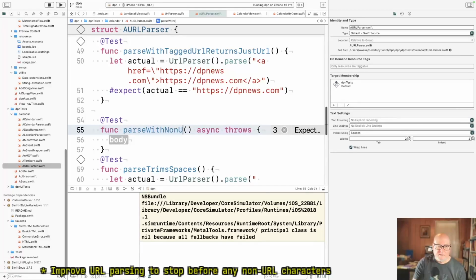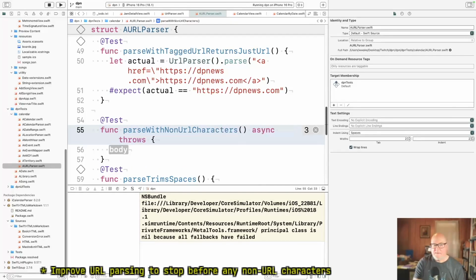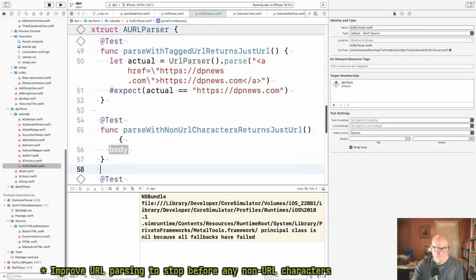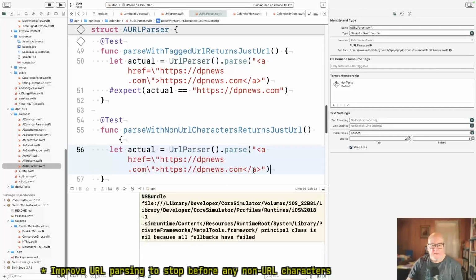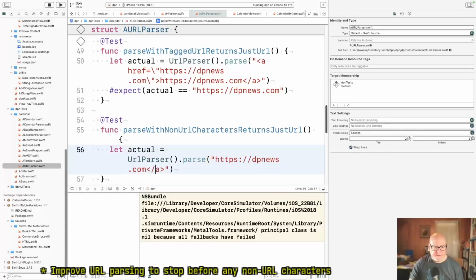Parse with non-URL characters. Returns just URL. All right, I don't need this part. It's really the ending that's getting us.